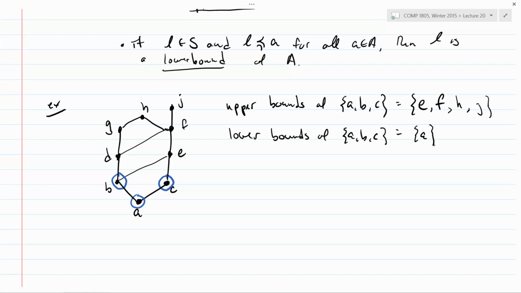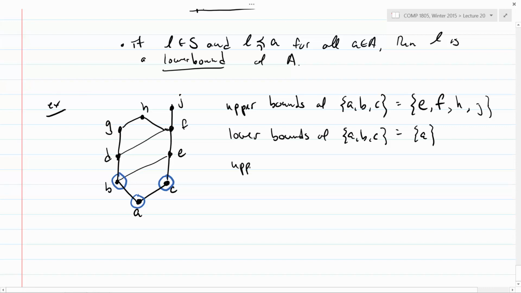That didn't happen in the first example because B and C were both bigger than A. So they weren't going to be an upper bound because B and C were not comparable. In this example, though, A, B, and C are all comparable. A is comparable to B and A is comparable to C, and it's smaller than both of them. So that means A really is a lower bound for A, B, C. Does everyone see that? If you maybe forget, then just remember that there's a self-loop from A to A, and maybe that will jog your memory.